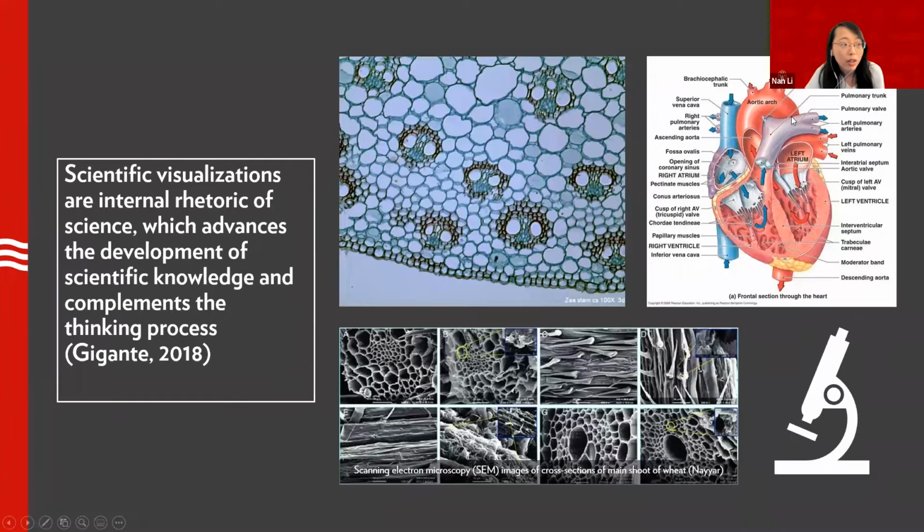Here is a very simple example. Thinking about hearts or human organs, even if I tell you the names of different parts and how they work together, if I don't show you this image, if I don't show you the information in a graphic format, there's no way that you can understand how your heart functions and works inside your body. And here is another example that shows how the advancement of imaging technology actually helps advance our knowledge about science.